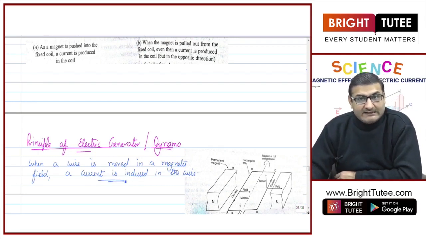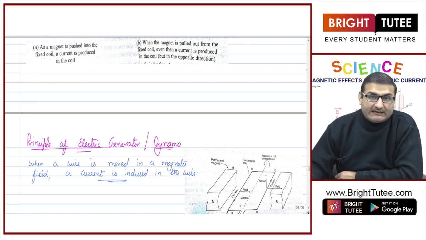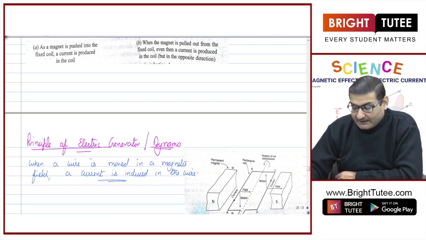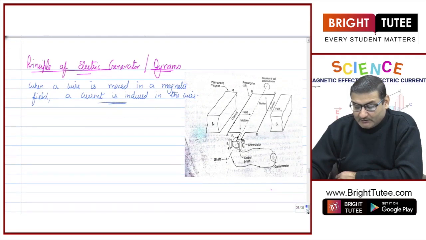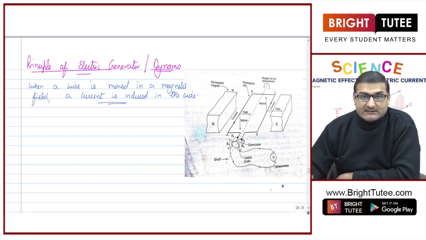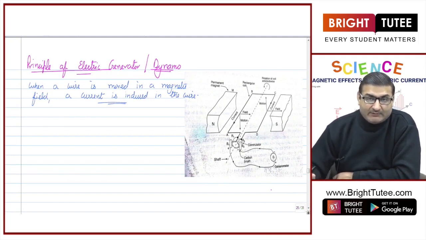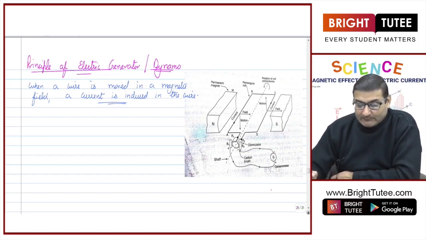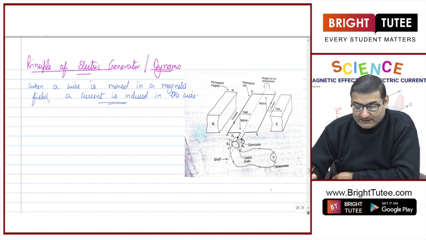Now, we will see how we generate electric current or induce current in a wire. This is the setup of a generator. First of all, try to relate. We have already done the motor part. It is 99% the same as an electric motor. Let us try to compare. We will be revising both things simultaneously.